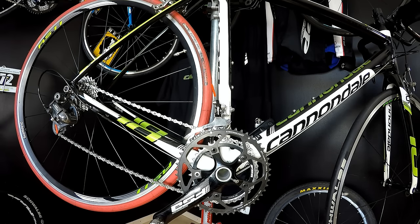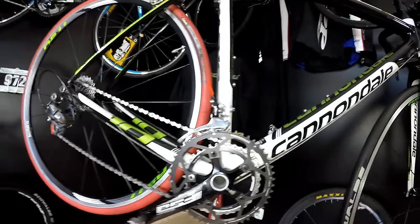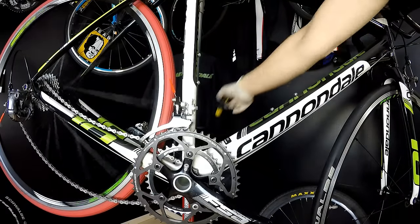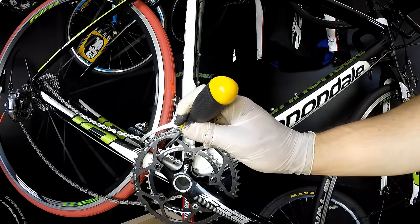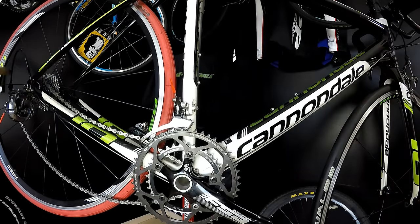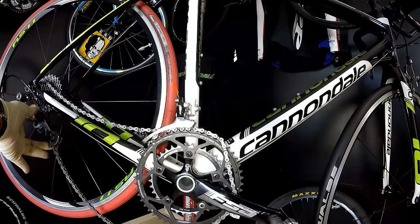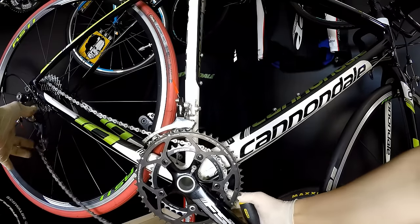All right, so let's just see what the chain drop is. I've prepared some super nice chain drop for you guys. That's it. That's losing our transmission. This one will be the most common one, and it means dropping the chain from the smallest chainring on the crankset, between the crankset and the frame. So it goes inwards. The other one would be dropping the chain outwards here. It will be not as common and easy to fix.